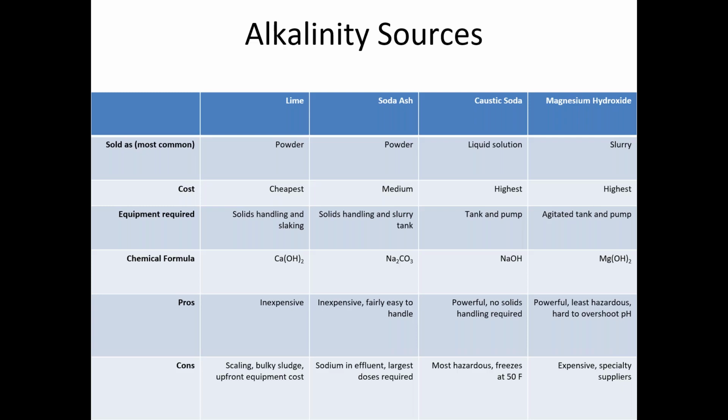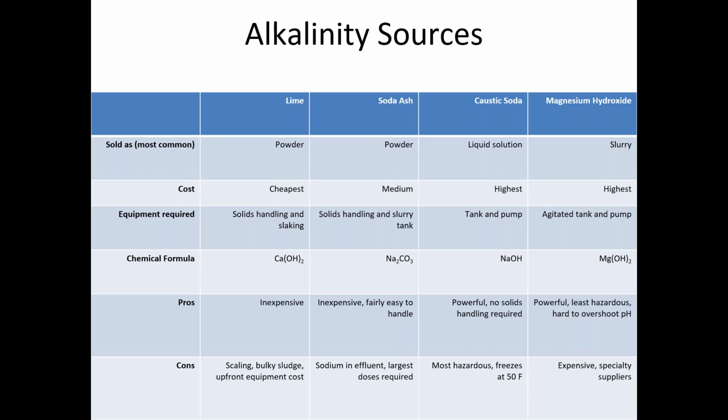safely. And then also caustic soda in its most concentrated form, a 50% solution, it freezes well above the freezing point of water. It'll be a solid by 50 degrees Fahrenheit and starts to get really thick a couple degrees above that. So if you're a lagoon plant, you don't have a building that's heated, you're going to have some kind of insulation and heating solution for your tank in cold weather so that your caustic soda does not freeze.